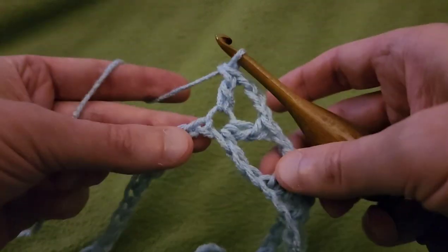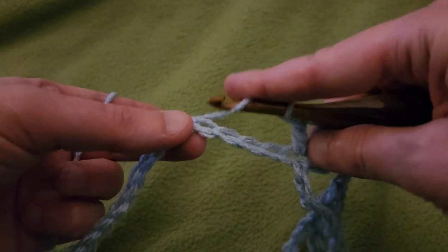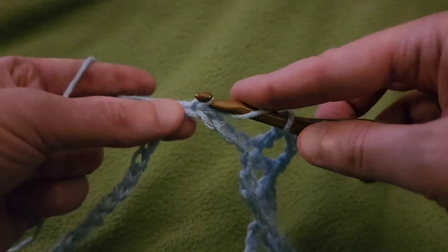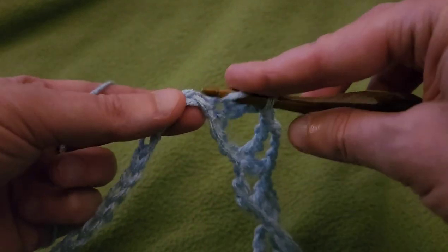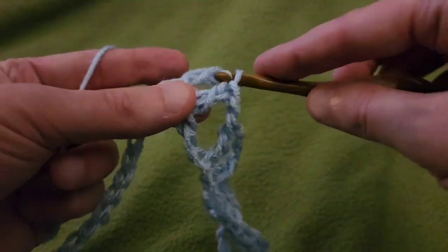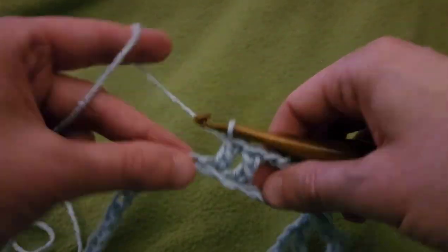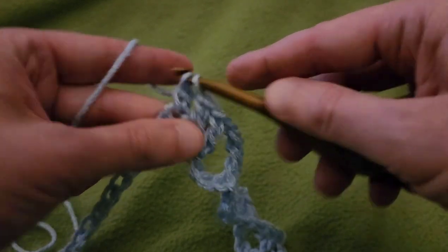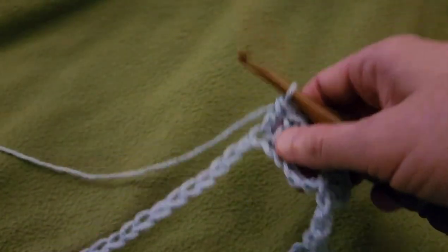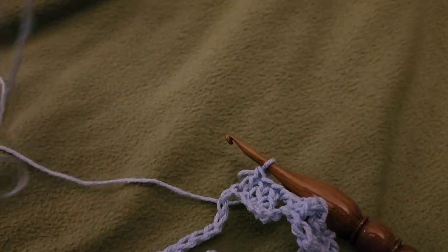There we are. Chain one, skip three chains into the fourth, double, and double into the next two chains. And then when we have reached five groupings of three doubles, then we will have reached our peak. And that will become more clear as we go on.